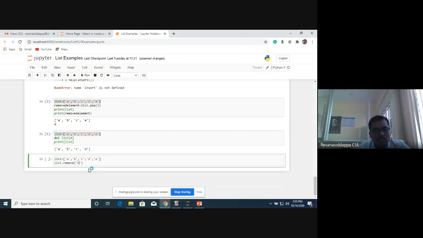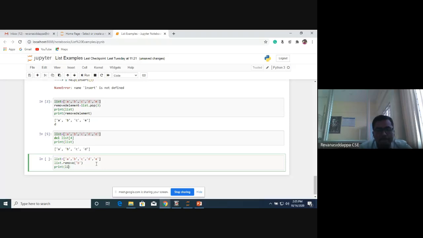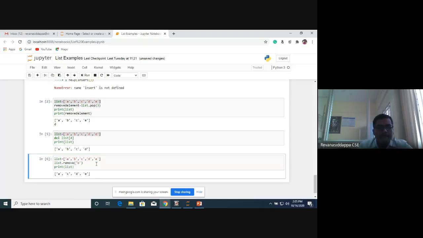Suppose I want to remove B, so list dot remove of B. Then print list. B has been removed. So these are the different ways you can remove a value from a list.